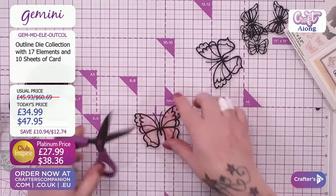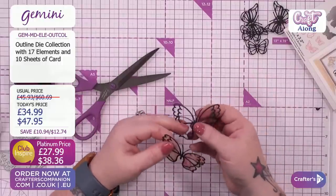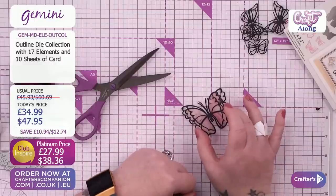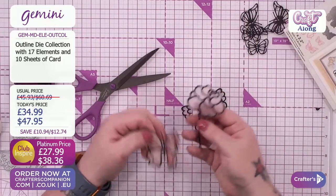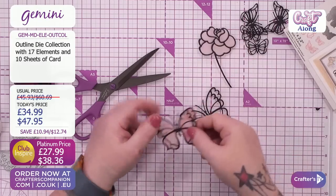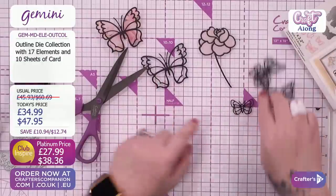So that's my one butterfly. Now I don't need to layer this up with the second one, unless you want that look on your card, sort of like that. But I don't need to layer it up because it's not got a stem like my flower, so I don't need to layer it up to make it stronger, because this is going to sit on the back of my card. So that's just that one fussy cut. I'm going to leave that one like that for now.